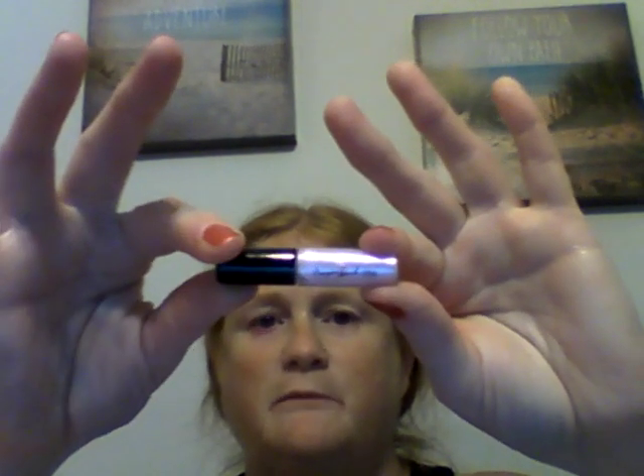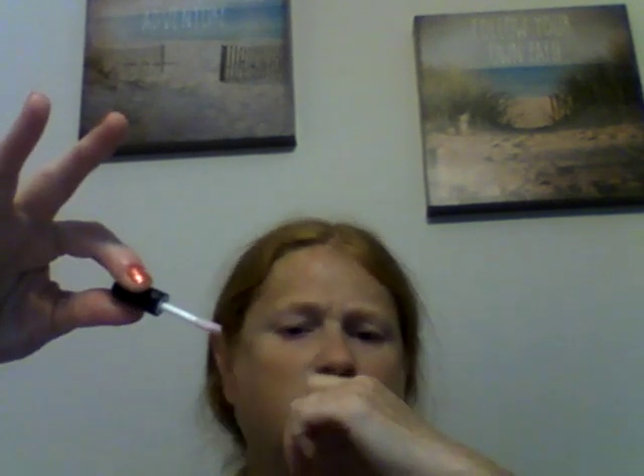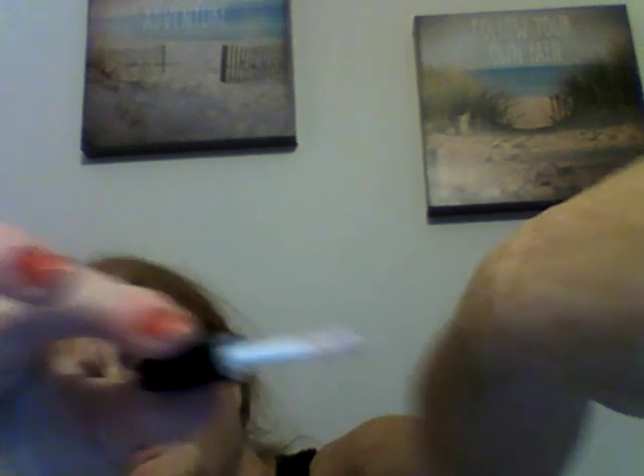It says 'Aurora eye topper and lip topper — everyone can use some extra glamour in their life, and that's why we've included an aurora eye and lip topper. It comes in silver, purple, or pink,' and mine is in pink. It's just a little tiny bottle with a nice smell to it. It's iridescent — you can see a pink iridescent color to it.